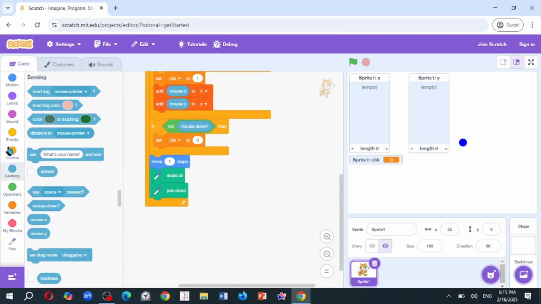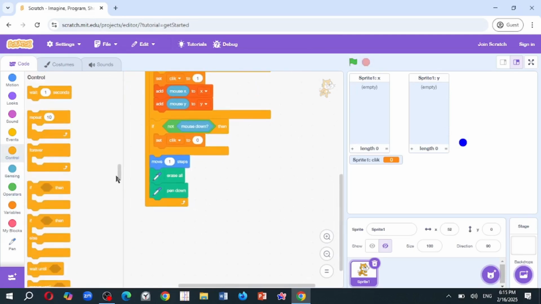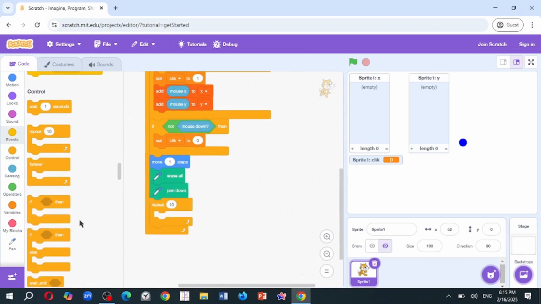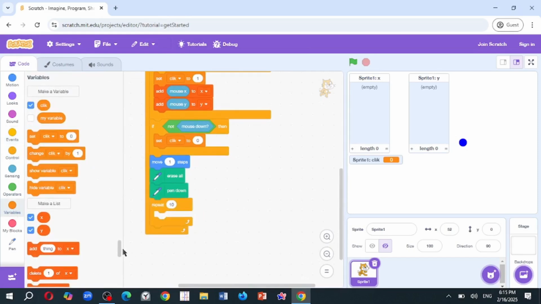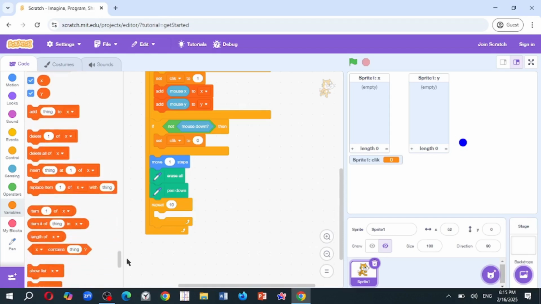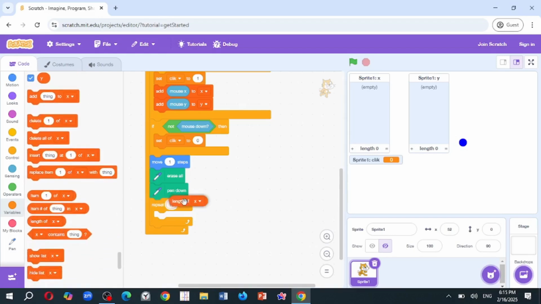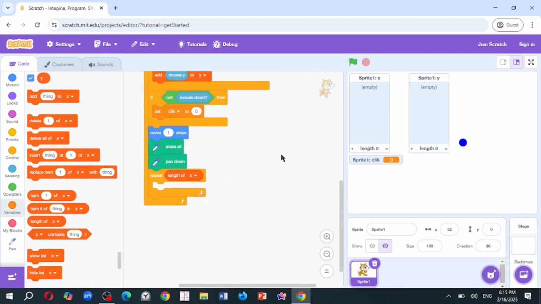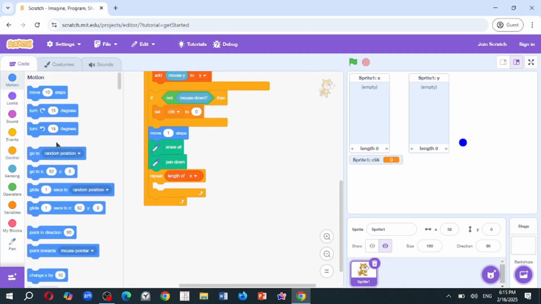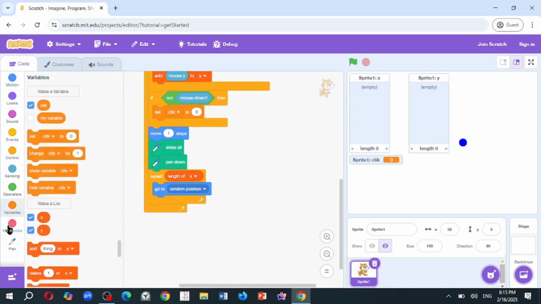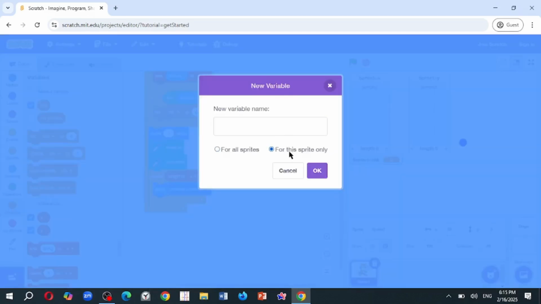So what I will do is that I will repeat length of x, since length of x and length of y are the same. I'll make a variable called LP, which stands for loop.